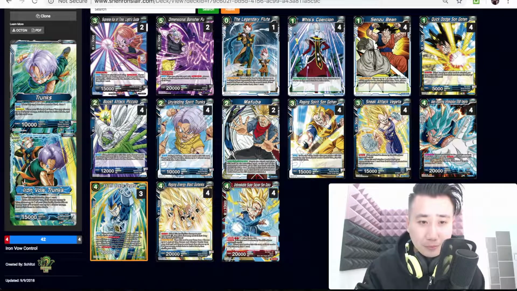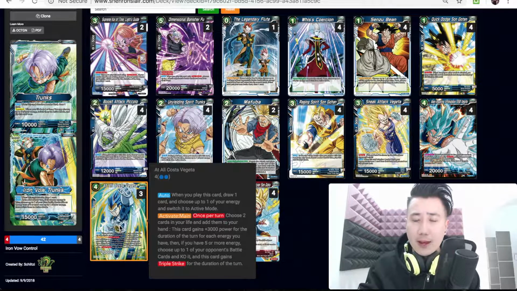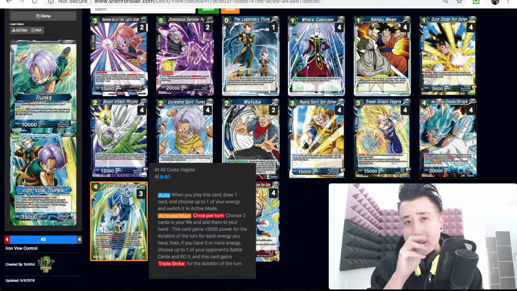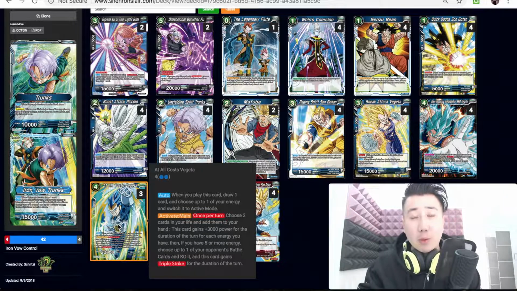Alright? At all costs, Vegeta. This is there for the end game option, for the surprise factor, and also if your opponent tries to stall you for a very long time, they will regret it if they want to deal with this guy.